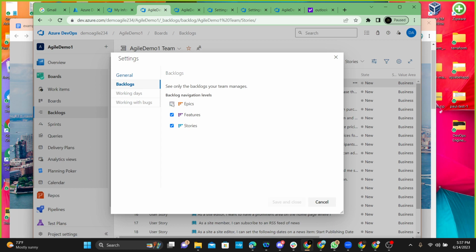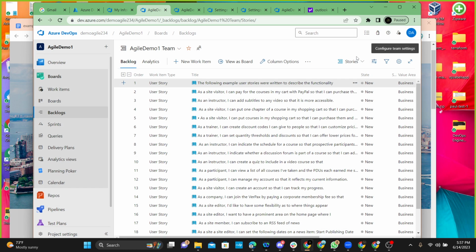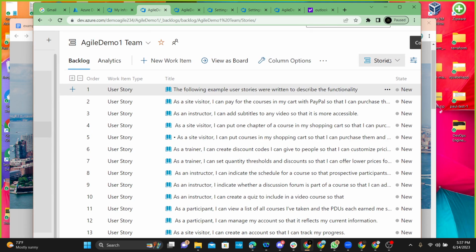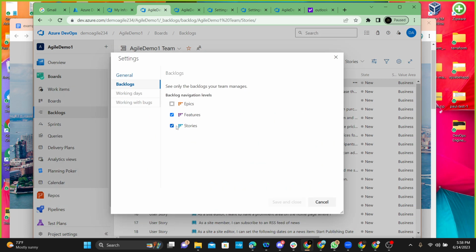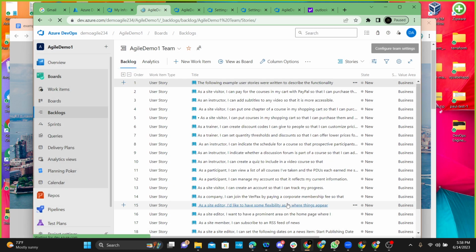What I just did is, initially on this board, when you click on this drop down, you don't see epics, because it's an agile platform, so you see just features and user stories, but you want to make sure that epic is also visible right here. To do that is easy, you can just click on settings. The settings button is right there, and you see visibility was just for features and user stories. So you want to select epics as well, and you click on save and close. And that's it.